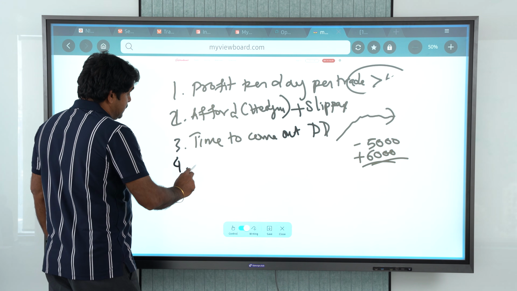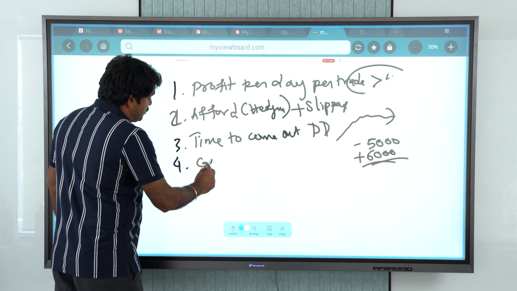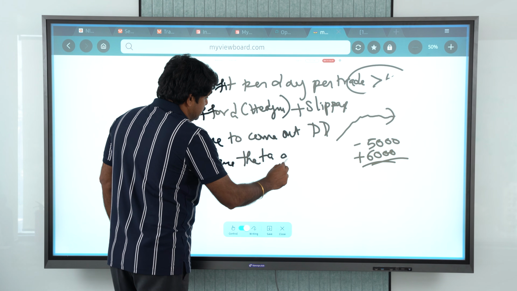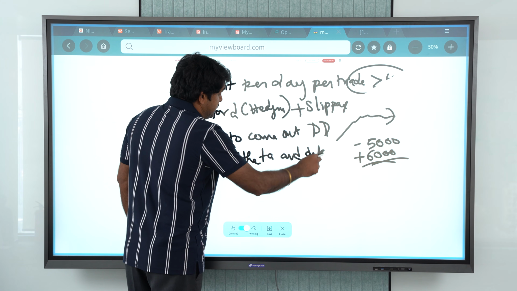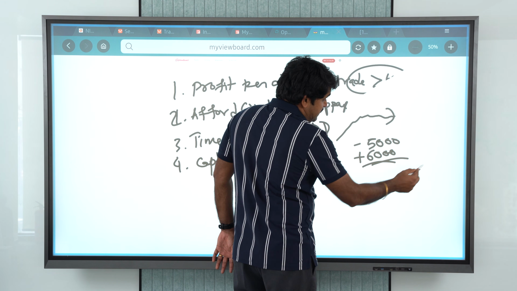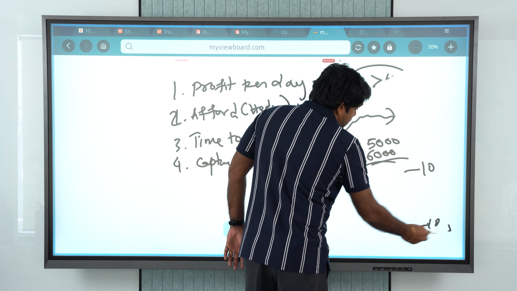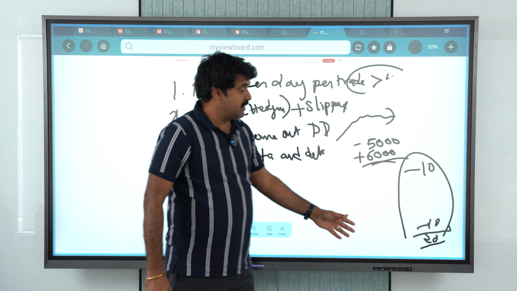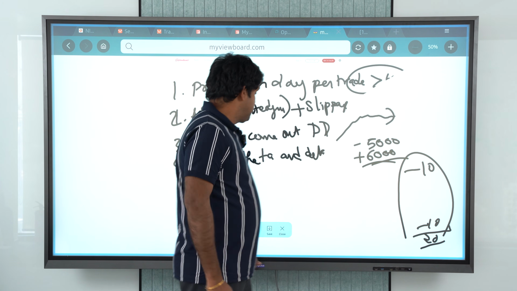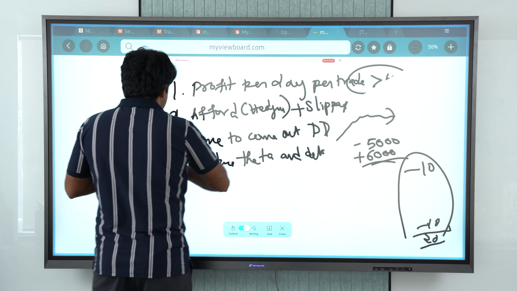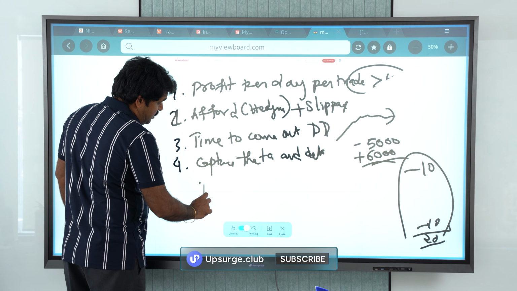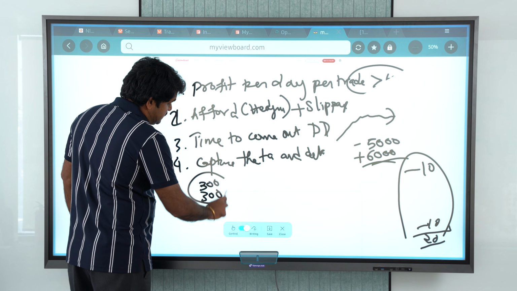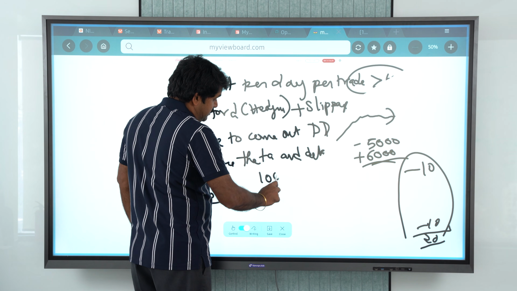Fourth one, here in the short straddle you can capture both theta as well as delta. What is the meaning? When you sell a short strangle, say for example at 10 rupees, you are trying to capture only the time decay, because we are dealing only with the OTM. Correct? We are not dealing with the ATM, we are not dealing with ITM. But with the short straddle, what I used to do? I used to sell the option for 300 with the Sensex, and for a Nifty, 100.